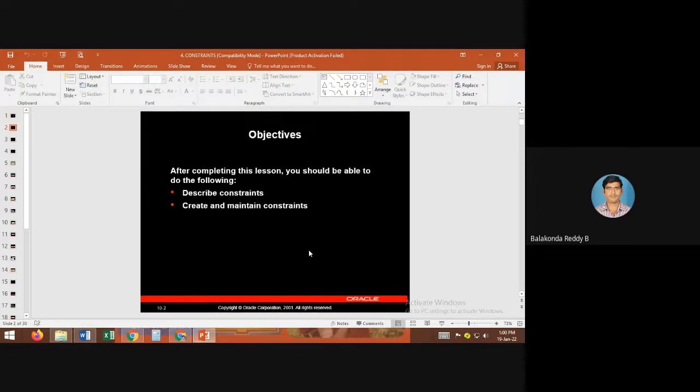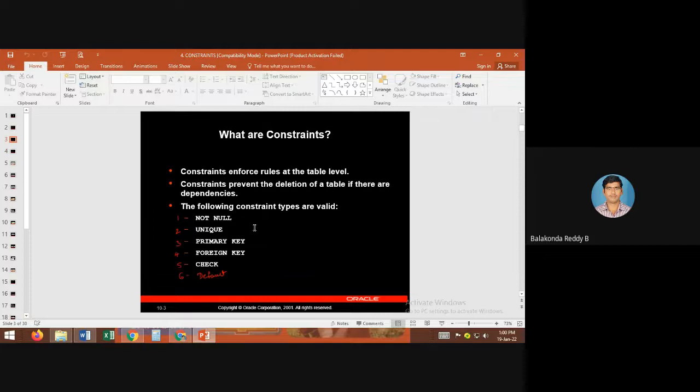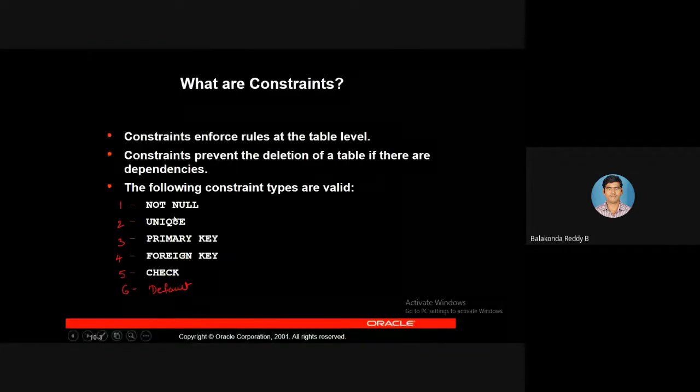Next is constraints. SQL, Oracle, and DBMS support the following 6 constraints. First one is not null. Second is unique. Third is primary key. Fourth is check constraint.